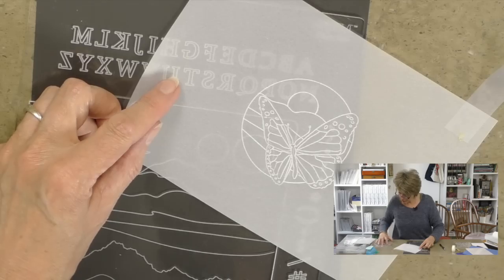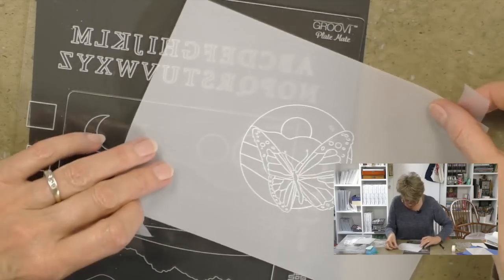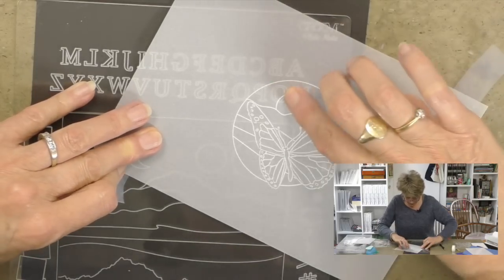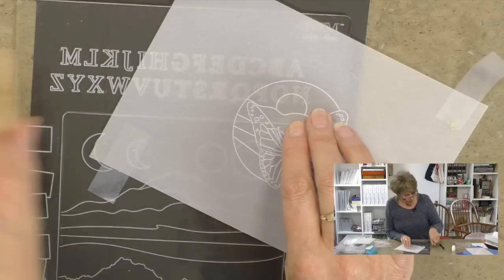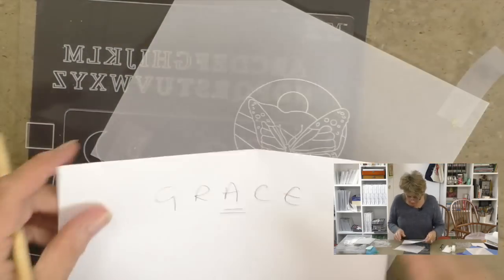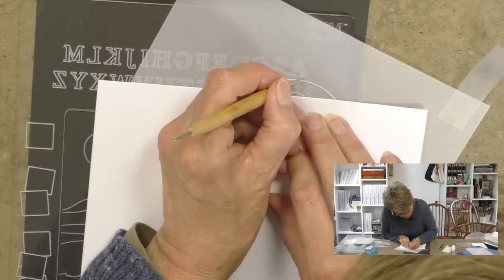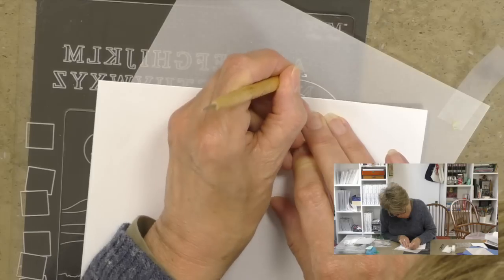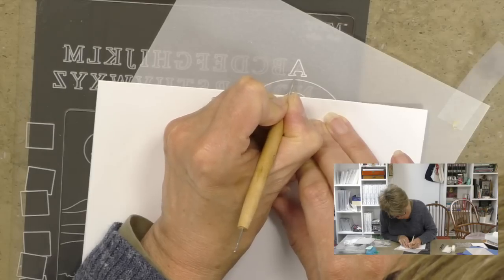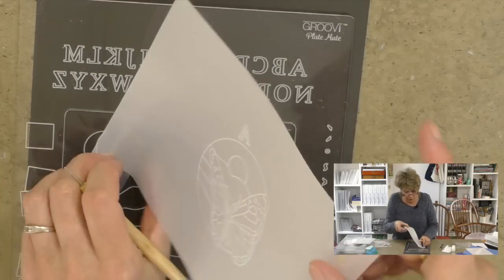I'm going to leave the hills plate in because I don't want to crunch the parchment when I'm leaning on it — it keeps things flat. So G-R-A: I'm going to begin with the A and put it in the middle, across there. I'll add the A, lean on it to make sure it's in the right place, and use the sharper embossing tool because the lettering is quite fine. I don't need to press too hard.